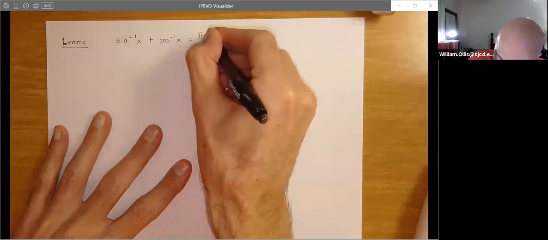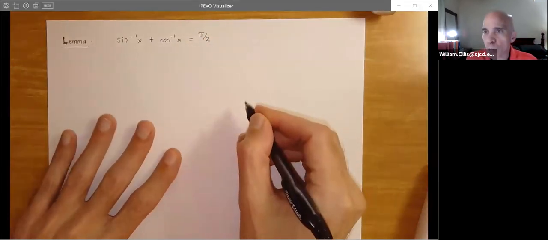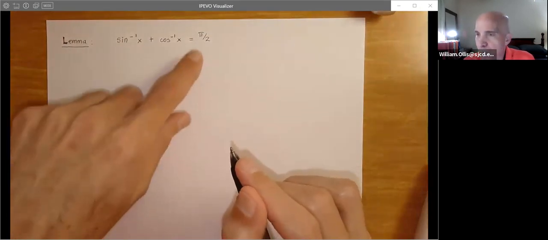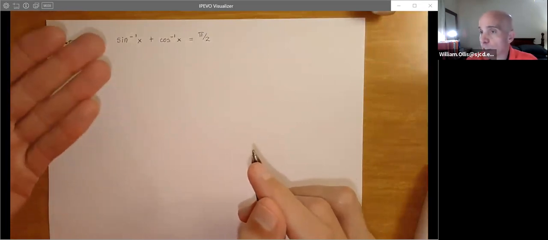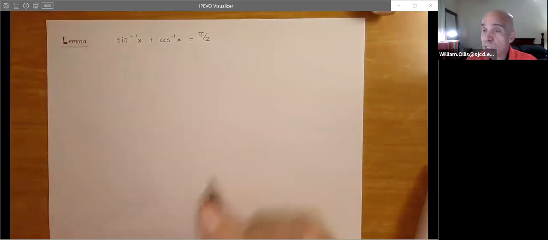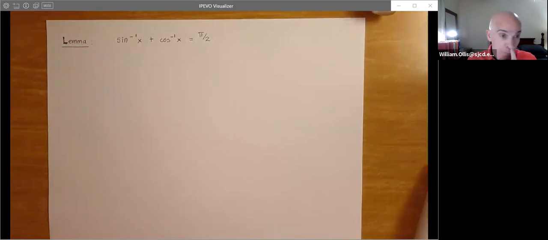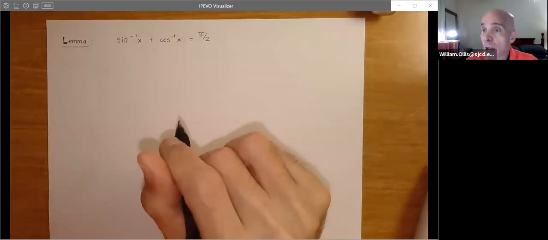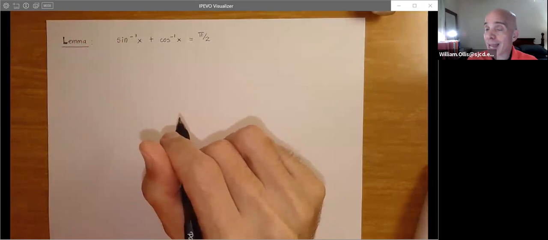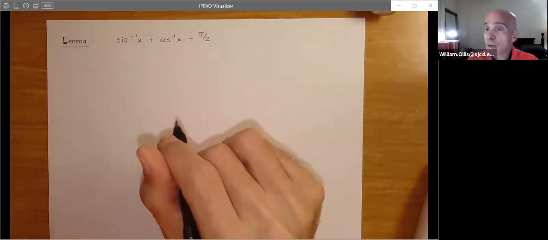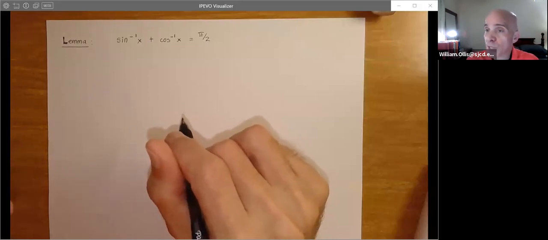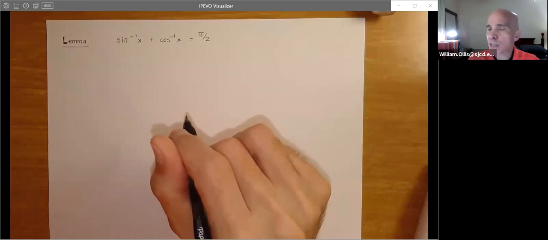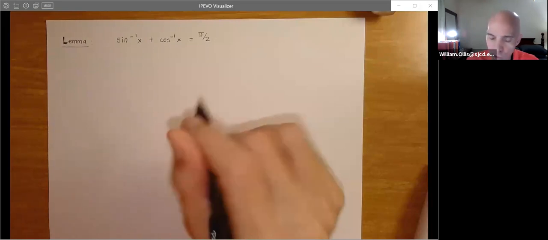Now you remember, and this is a stretch to what we're doing today, but we will be able to validate very simply that pi over 2 is equivalent to 90 degrees. So when you did your geometry, those of you earlier in your high school careers or back in high school, if you're already out of high school, you talked about angles being complementary when their sums were 90 degrees, or supplementary when their sums were 180 degrees. So that was a context that you learned quite well in high school.